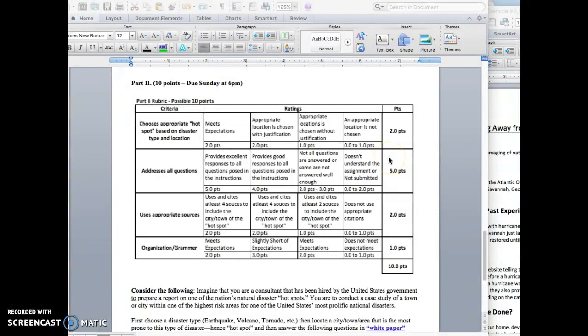I also should mention here that when you view your grades, the grades are together out of 16 points, but if you want to know what you got for each one, so part 1 was worth 6 points and part 2 was worth 10 points, I can tell you. You can also see a pretty good idea here about how you might have been scored out of the 10 points. Sorry. Okay. So here you were supposed to choose an appropriate place or disaster.